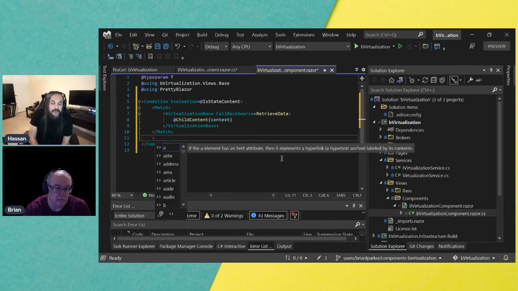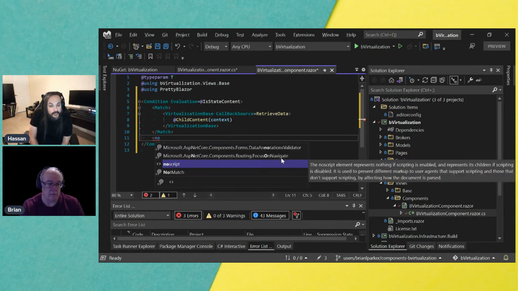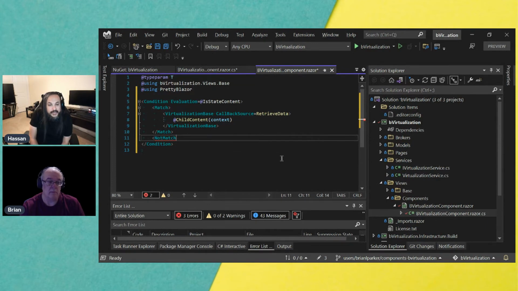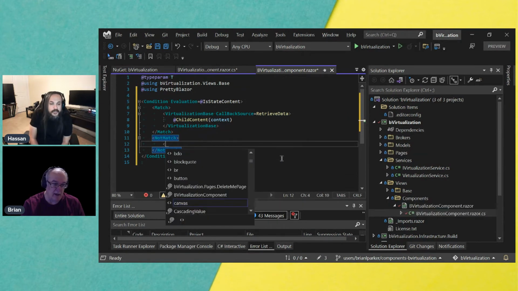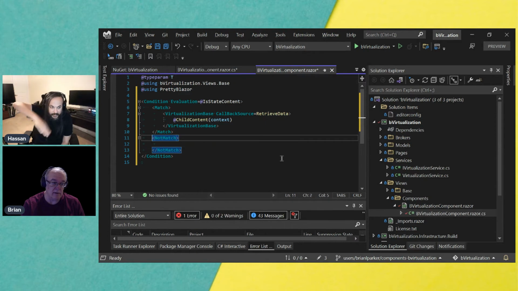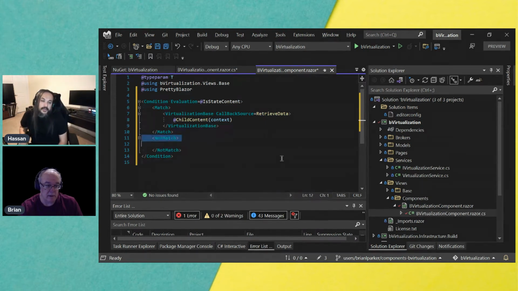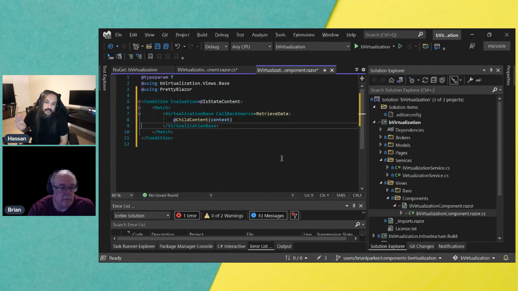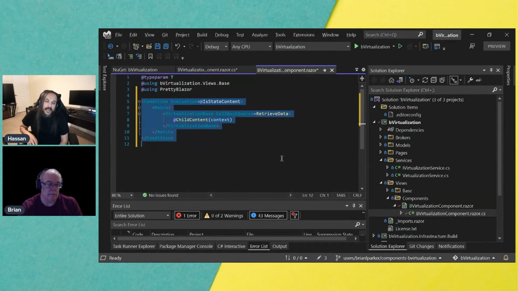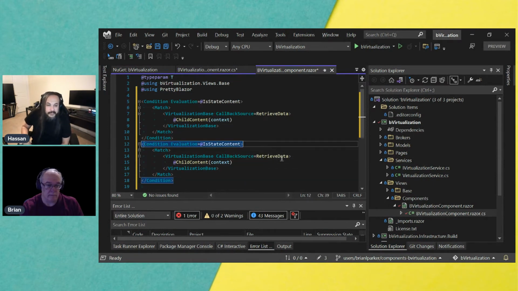Instead of having no match in here, because we're looking for another specific state, we want to go and say is state error, because there's another state called loading that we haven't taken care of yet. So you have to nest a condition inside this. I usually just put them on top of each other, like condition evaluation, condition evaluation. The goal here, Brian, is to build a new thing in Pretty Blazor so you don't have to do that nesting anymore. You basically say evaluate condition, and if that condition is true, whatever. I'll add it tonight, no problem. So the condition of this one is is state error.